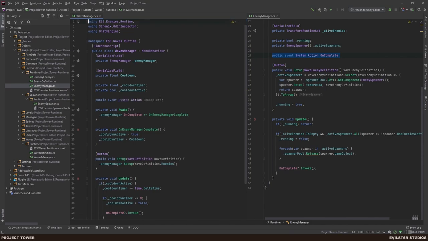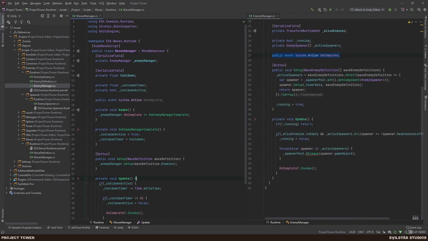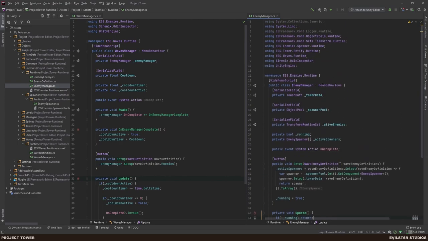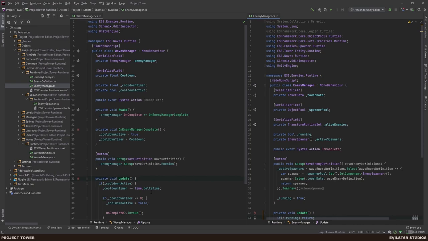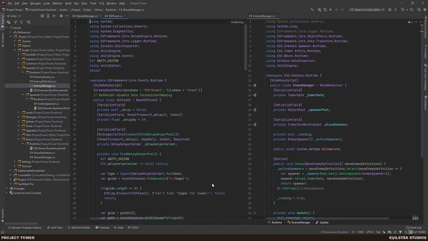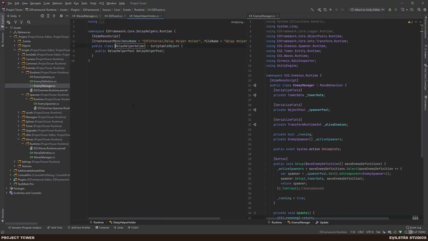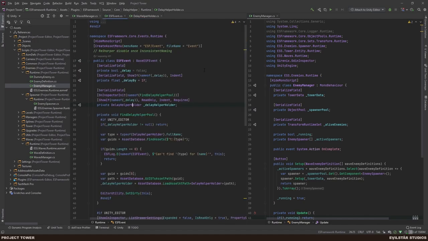We remove this system because I so much hate it. And we also need the... interesting. Actually, no. For this, I don't need this. But I could have used the delay helper here, and I might actually do that. I could use that. So I remembered about something else. Is this what I want? Yeah, this is what I want.